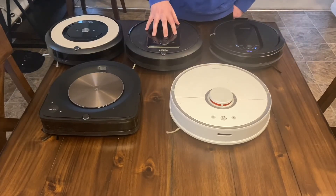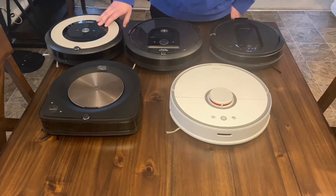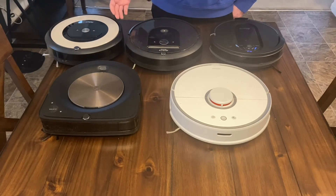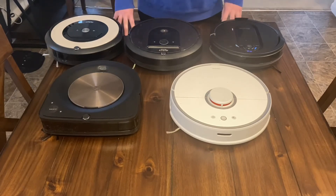I don't need to have this many robots, but I wanted to review all these different ones and I'm still going to get more robots on this channel and review them. I actually have a cheaper robot from Amazon I need to do soon. Alright, last thing — let's go ahead and rate these robots one through five in the order that I would buy them.